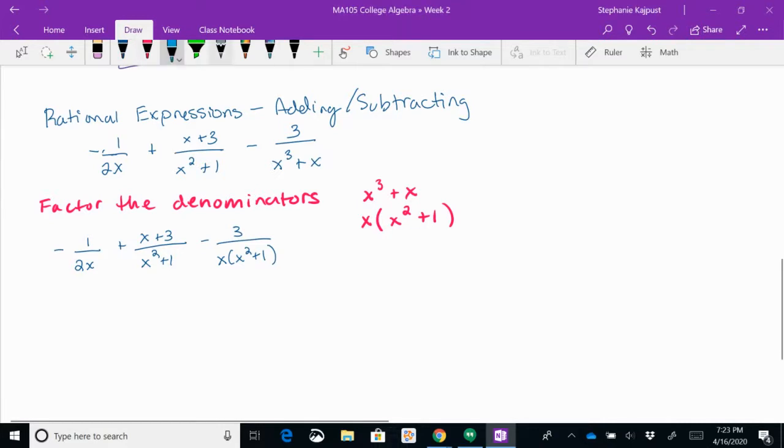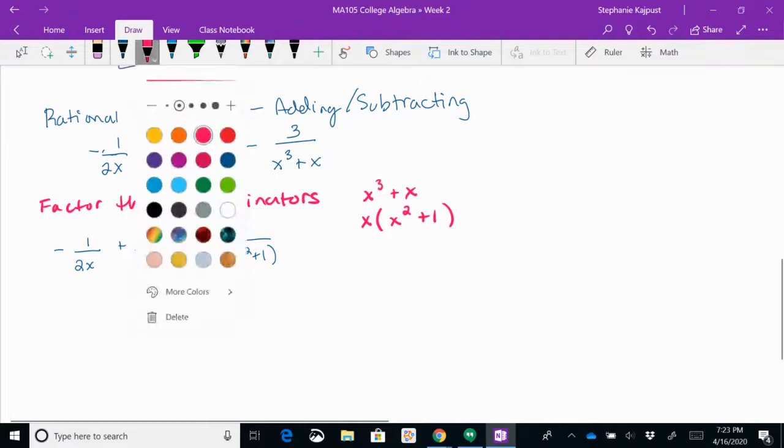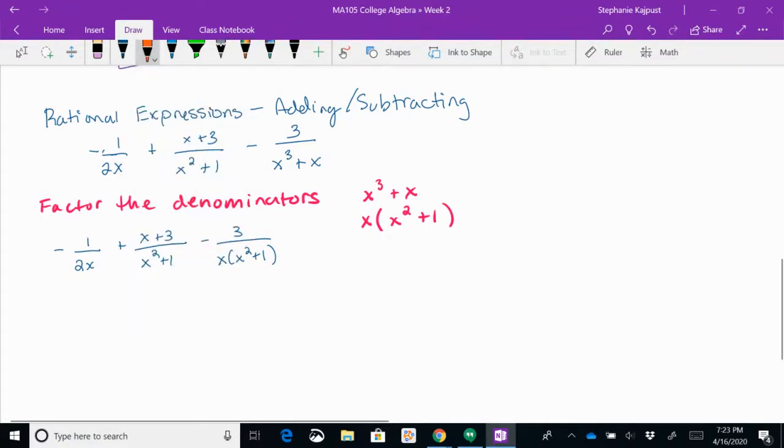So let's do this in orange. Our first fraction has a 2 and an x. So it has the number 2, and 2 isn't present in either of the other two denominators. That would be like 2 times x. So I need to add 2 to the other denominators. But if I add it to the denominator, I have to also put it on the numerator so that you're not changing the fraction. So I'm multiplying it by 1 because it's 2 over 2. Whatever I do on the bottom, I have to also do on the top. So I had to multiply it by a 2 because there's a 2 in that first fraction.